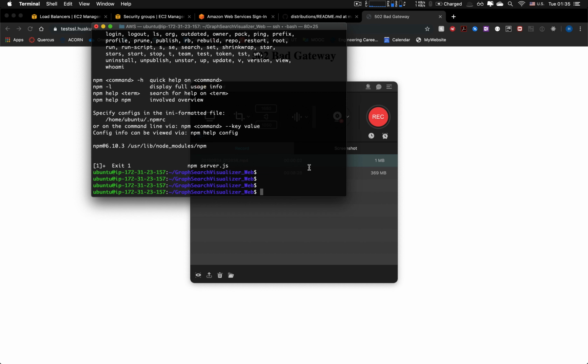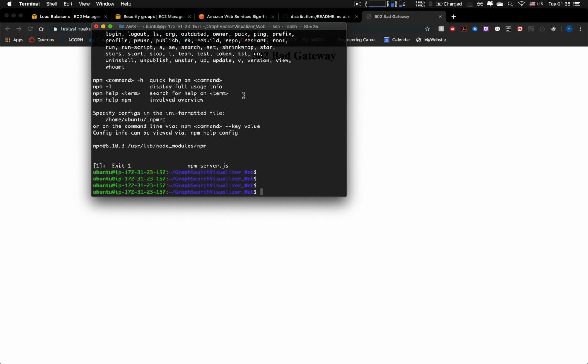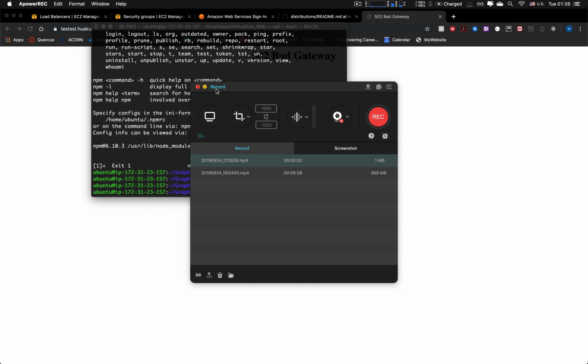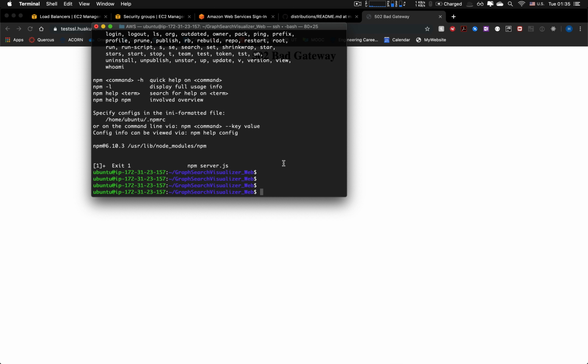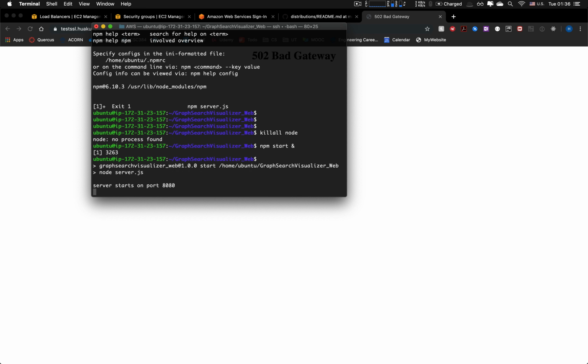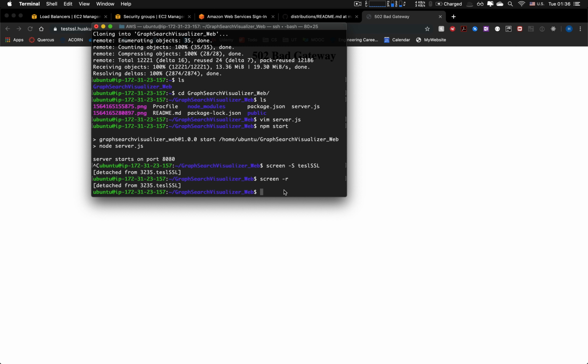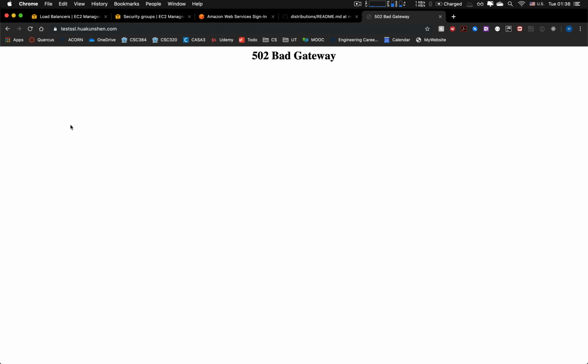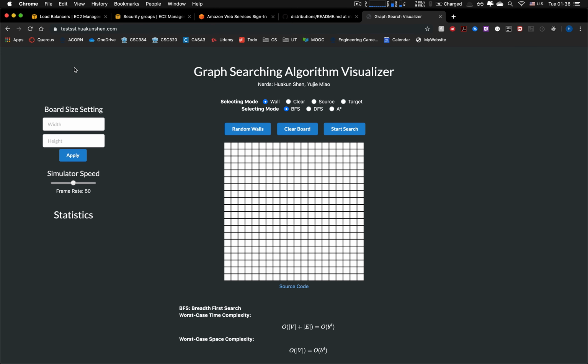Wait, what's wrong? I think I'm gonna start again. npm start. And Ctrl-A-D to detach from screen. Refresh. Yeah, works now.